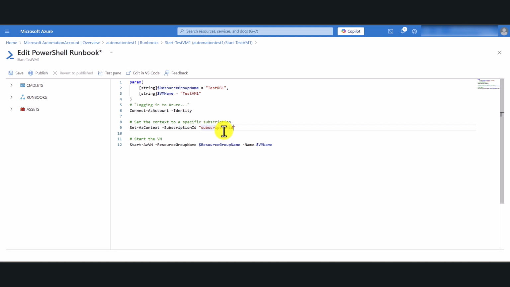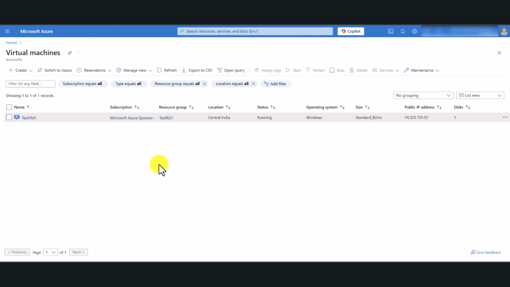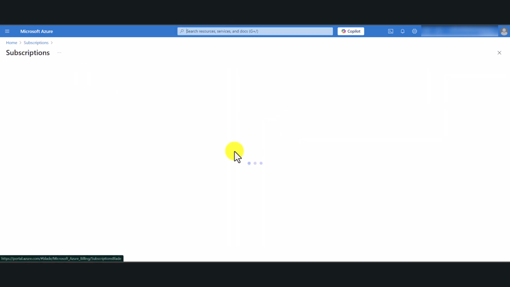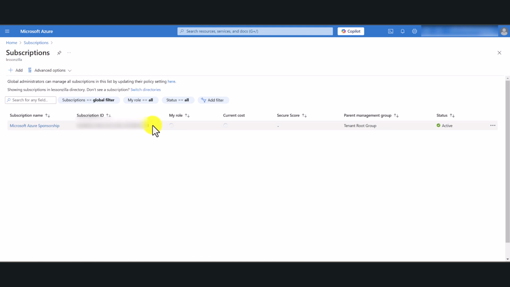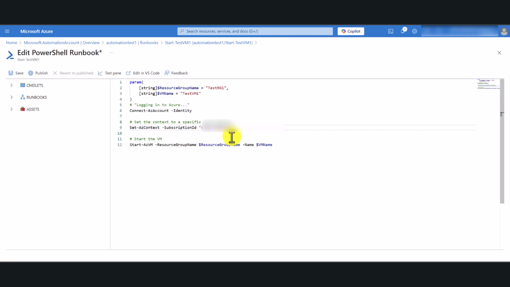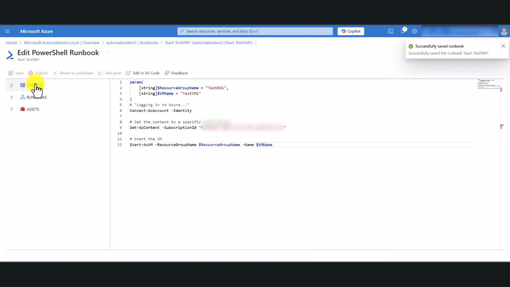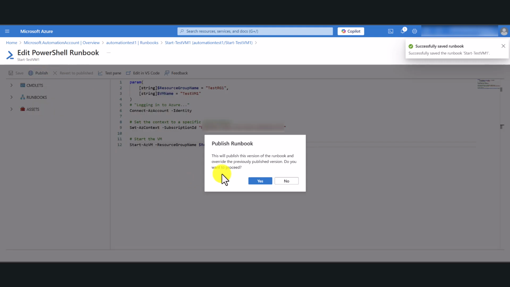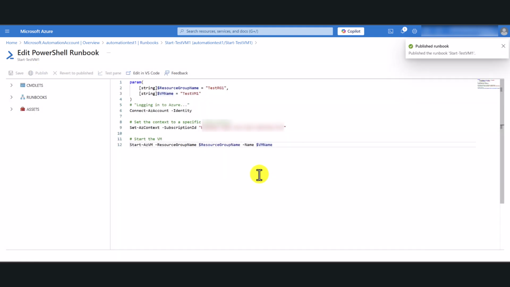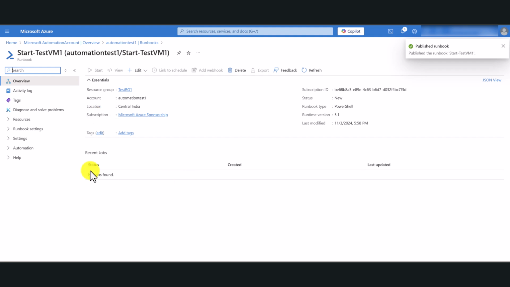This is a unique value, so make sure that you get your values correct. So what I'm going to do is I'm going to go to subscriptions, get my subscription ID, and put it in there, and that's it. So let me just save this and then publish. Okay, so that's all done.